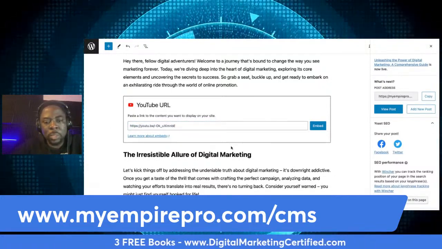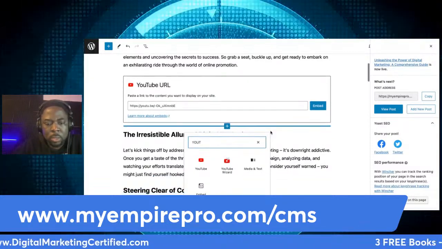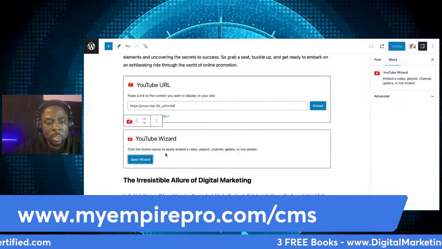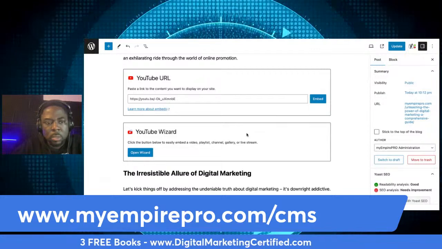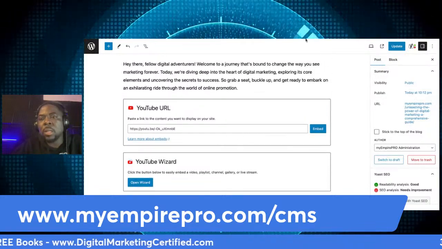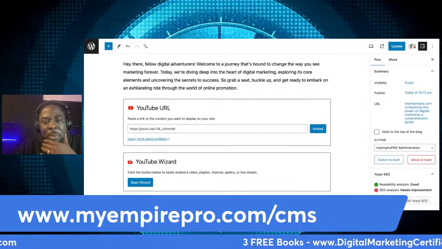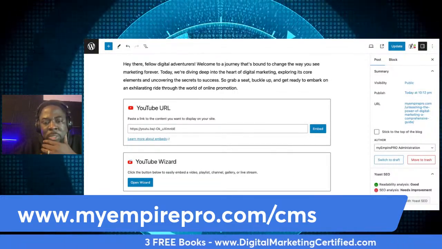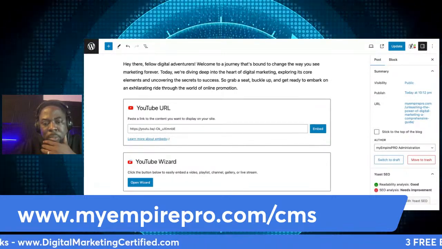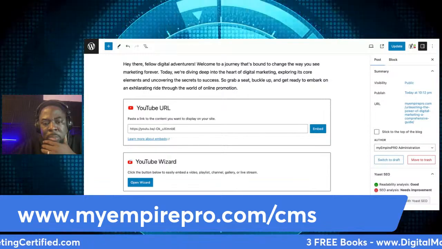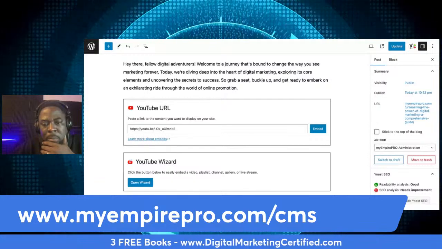It might be because of the widget. The widget might need to update. I'm going to say YouTube. I used the other one. Let's use YouTube Wizard. It's another one here. That's the wrong one too. Okay, so let's do this. I like the old-fashioned way. The old-fashioned way. All right, so if we go here, after I publish the video, you move this all the way to the right. There should be one that will say embed. This embed here. There should be an embed here. Let's see. Share link. I might have missed it.